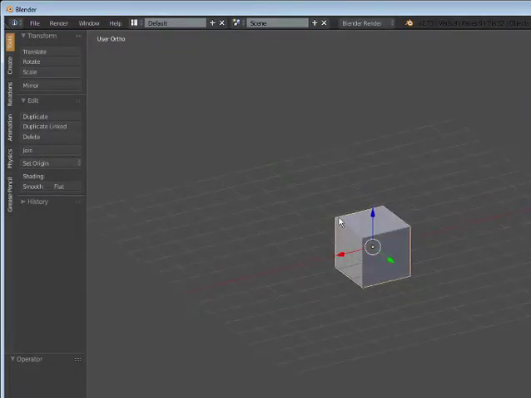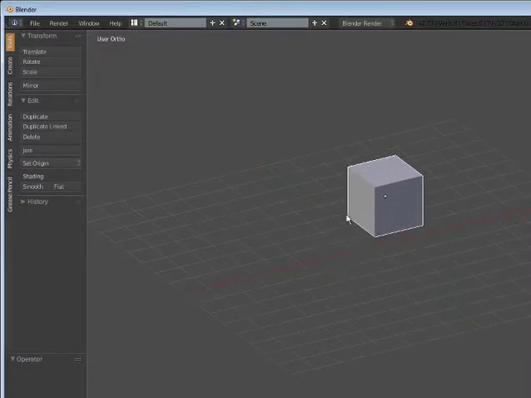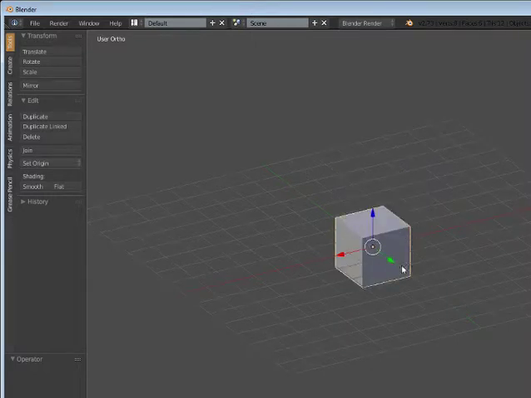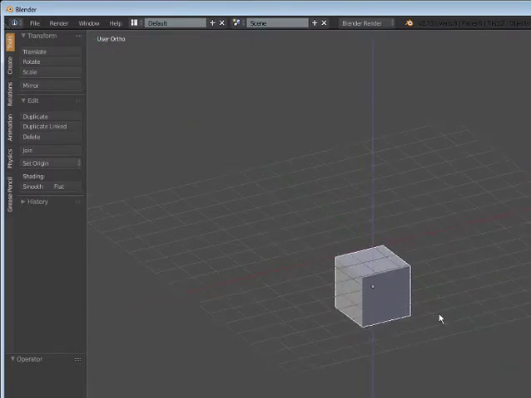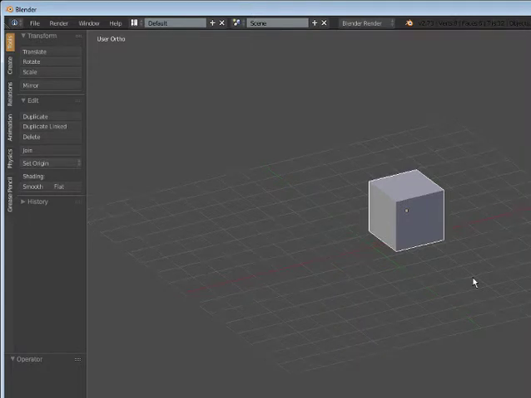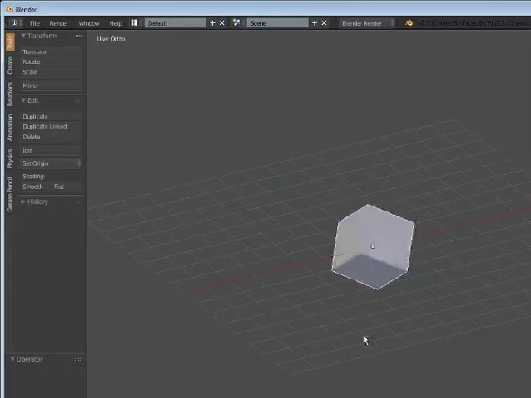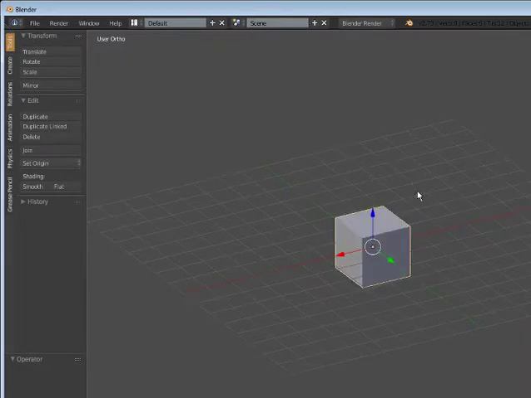Let's see here. Over here in our T menu, transform menu, we've got our basic things. Translate, which is move the object. The hotkey for that is G. You can GY, GX, GZ, or just G, to move it based off of your screen rotation. Rotate, the hotkey is R. Same things apply. And scale, S, same things apply.